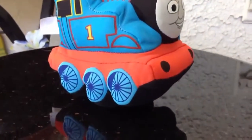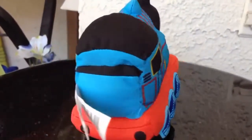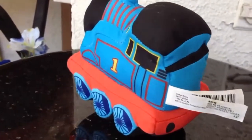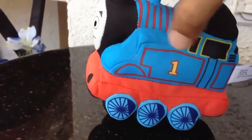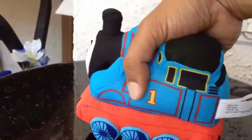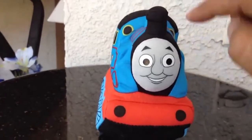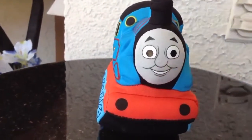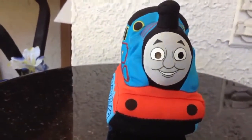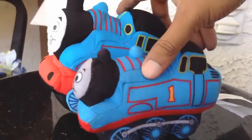The second one is a very cool one. This is the stuffed Thomas or plush. Look at this. This is very cute. I mean, this is not a long one, it's kind of a wide one, so I can barely grab it. It's big, you can see, very nicely built. And if I put the other one, which is almost 5 inch, you can see now.